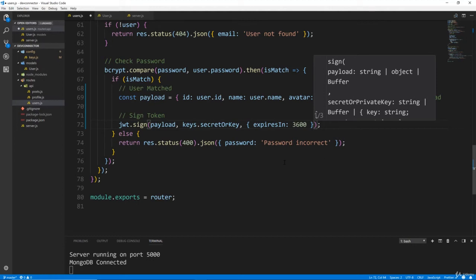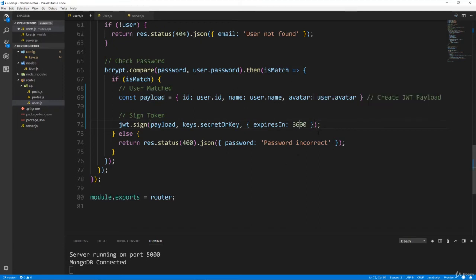Sometimes people will make it a week, or sometimes they won't even expire at all, which I don't think is very secure. I think after an hour, the key should be thrown out and the user should have to just log back in if you're using this type of authentication. Maybe that's a little harsh. Maybe, I don't know. I think it's secure to do something like that, or maybe even a day. But I definitely wouldn't do more than a week or just no expiration at all.